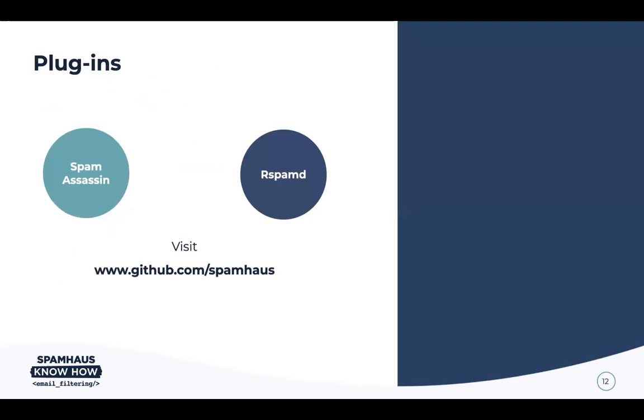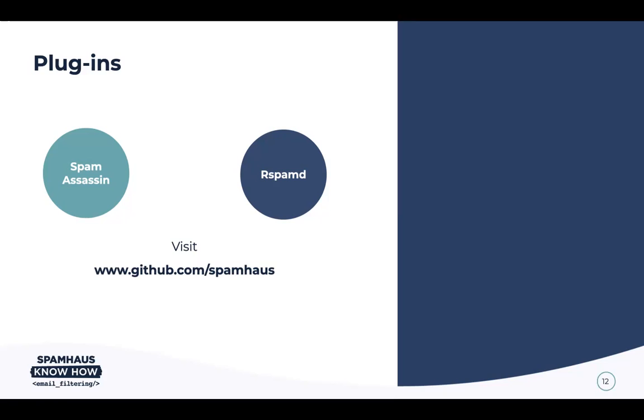We publish what we call our official plugins for SpamAssassin and for Rspamd that do all this work for you, where we apply the right data at the right time to get the best results possible with our data. These are basically the reference implementations for how we see our data to be used. And while they're not meant to be a final and complete solution to email filtering, they're doing pretty good.